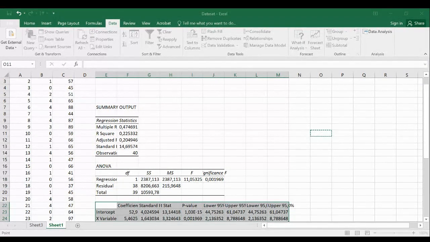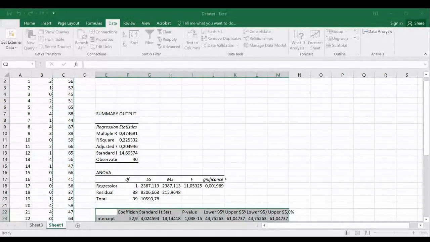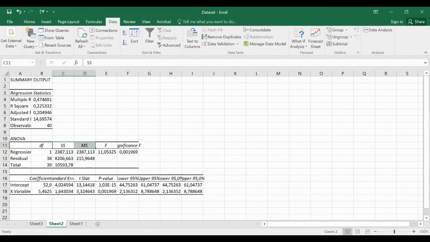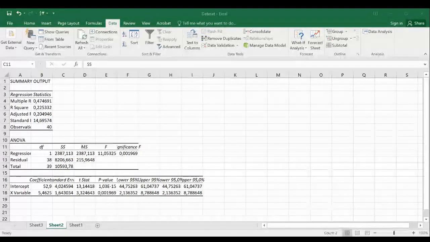And you press OK. So when you press OK, let me take this to a new sheet. So if I take a new sheet and then I press OK, then I will get my results on a new sheet, which is sheet 2 here. And the results are the same as the ones displayed earlier. Is it clear?